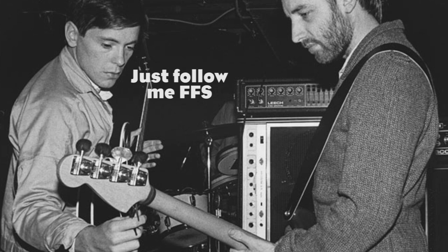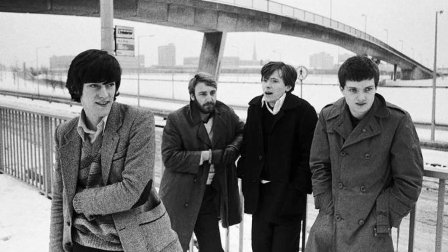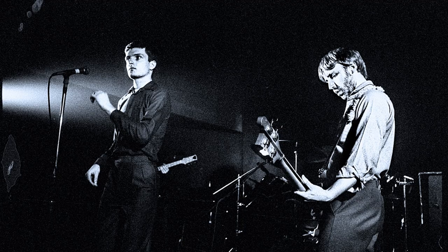Number 4: Play Around the Vocal Melody. After hearing Peter's iconic bass riff for 'Love Will Tear Us Apart,' singer Ian Curtis decided to use a similar melody for his vocal part. It worked out so well that Peter decided that playing around the vocal melody should become one of his trademark moves.